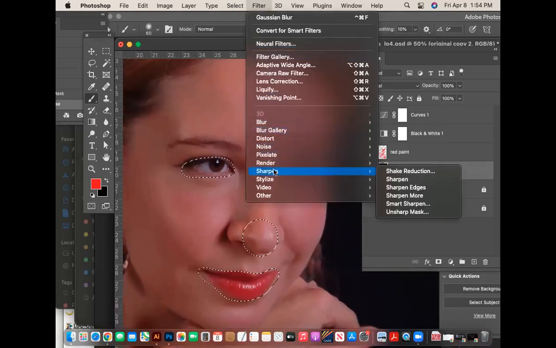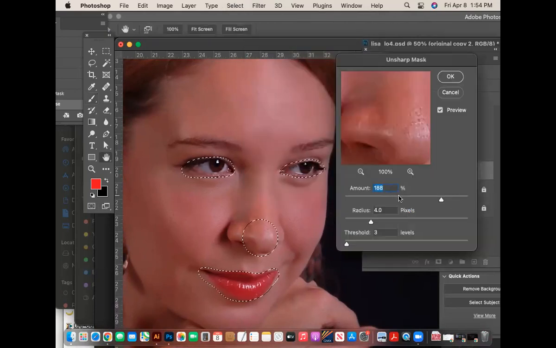Filter, sharpen, unsharp mask. The trick to portrait photography of people is the eyes and the tip of the nose and the lips. Especially the eyes, you can do them separately from the nose and the lips. If you make them look like glass, I guarantee you people will pay for your photos. They'll be like, how do you make the eyes look so amazing? This is one of the tricks. When the eyes look like glass, they really pop out. Human beings really look at images with people with their eyes.